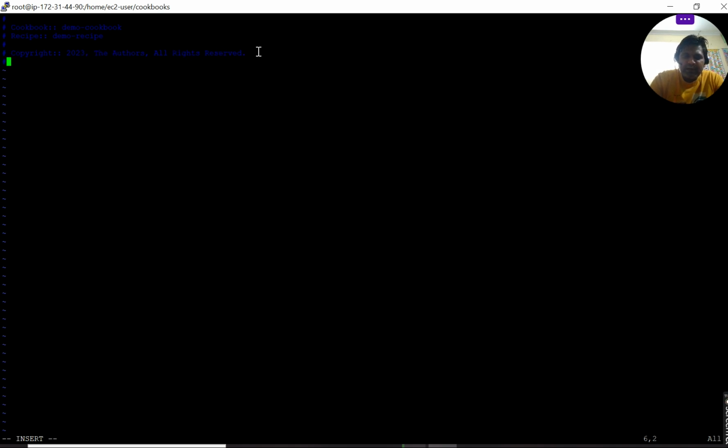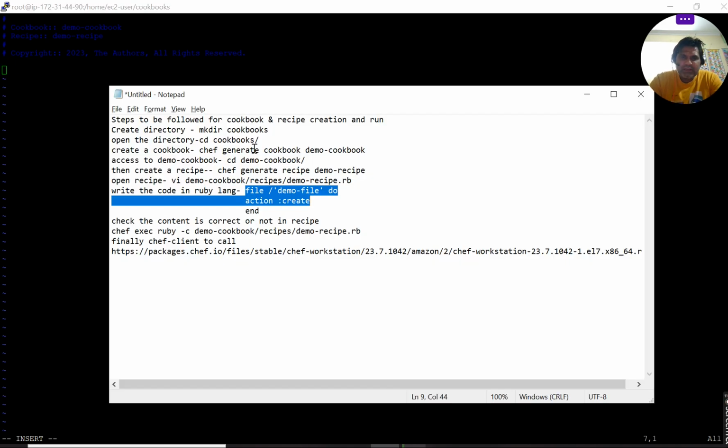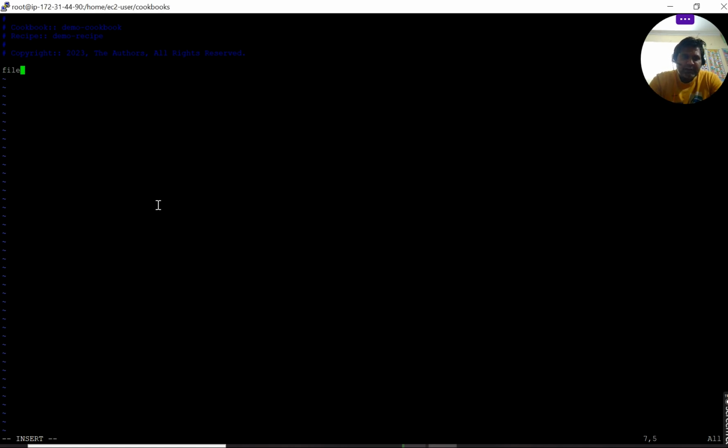Now I will write code here, in the Ruby language. So you can see what the code is in Ruby. I have to create one file in the root directory, named demo file. So write down the code: file, then space, demo file in the root directory.